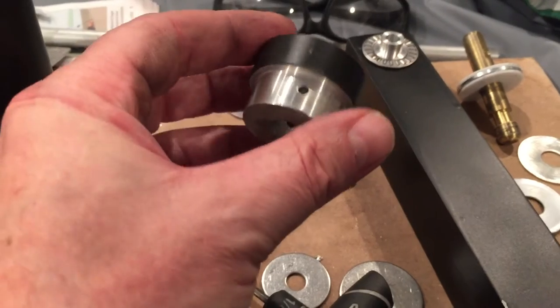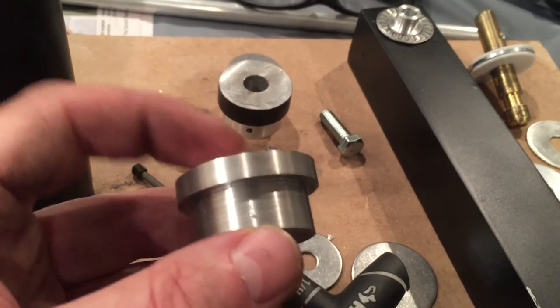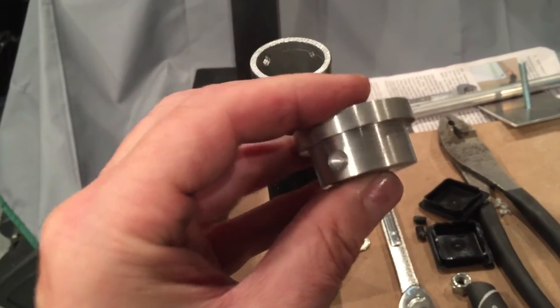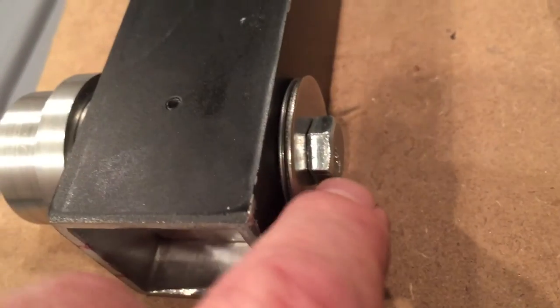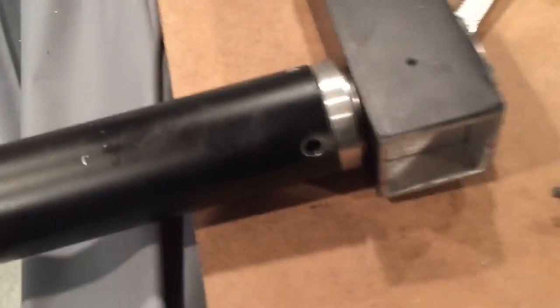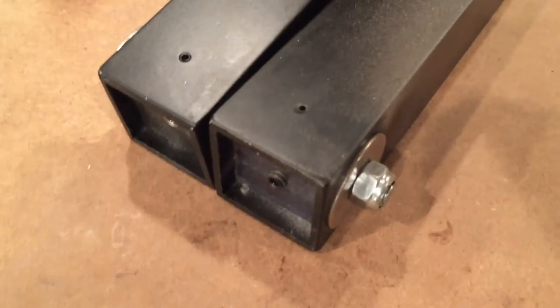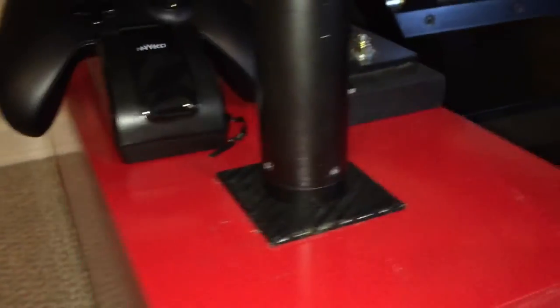In the shaft part that attaches to the base, it's inverted slightly. Now you want a threaded cap that you're attaching, with two set screws on that cap rather than driving push pins into it. That allows you to remove the cap if needed and tighten it up. Then just run a bolt straight through and snug the whole thing. The base attachment to the main rig is done exactly the same way — a threaded bolt goes up into the bottom.